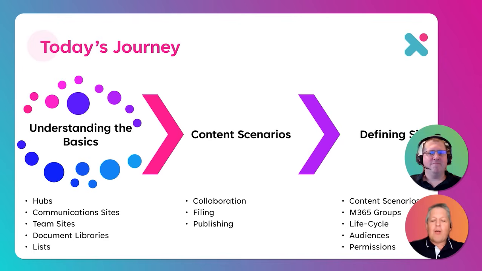We then started to look at when we'd use those kind of sites, a bit more detail on Microsoft 365 groups. We talked about what are the triggers for new sites, such things as the site lifecycle in terms of projects, maybe new audiences in terms of, say, benefits to different countries, or unique permissions, maybe when you're working with external parties rather than internal parties. So all these things can trigger new sites.